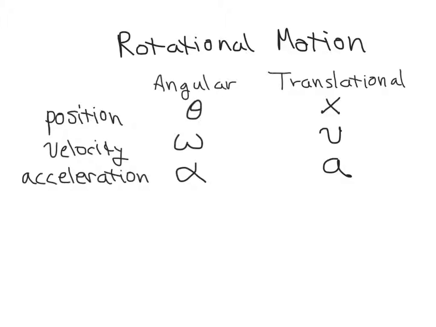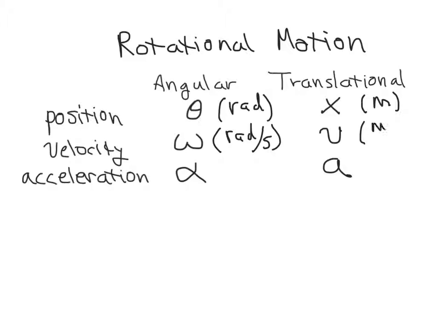alpha. So for units, we'll usually measure theta, the angle, in radians, right? Whereas we measured position in maybe meters, right? And then we'll measure angular velocity usually in radians per second, but not always, maybe revolutions per minute, just like we measured velocity in meters per second, right? And finally, we measure angular acceleration in radians per second squared, similar to the way we measured acceleration in meters per second squared.